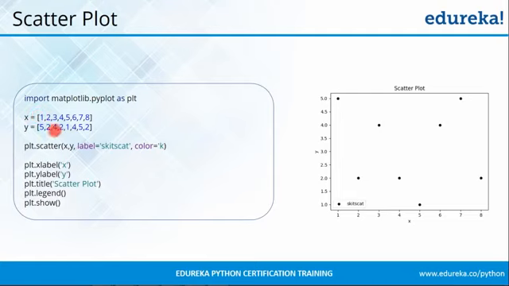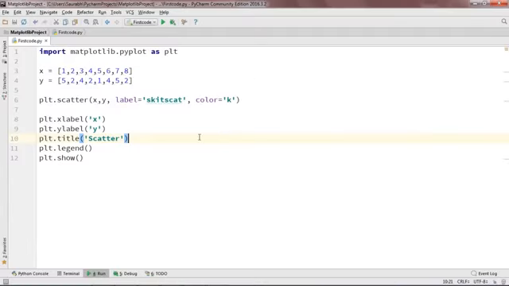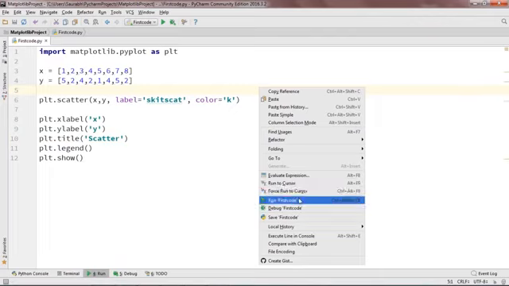These variables contain data, and I can even write the data directly instead of the variables. Now I've defined a label and then a color. Then the rest of the things, you know: X label, Y label, the title, then legend, and then show. That's all. Now let's execute this practically in my PyCharm. This is my PyCharm, and over here I've already pasted the code. I'll just run this and we'll see what happens.